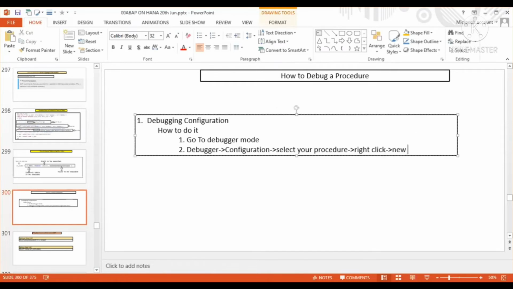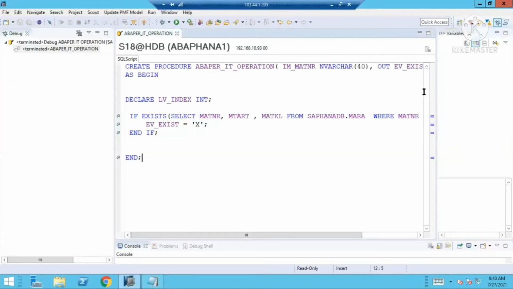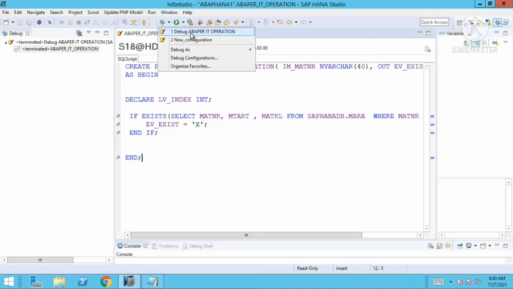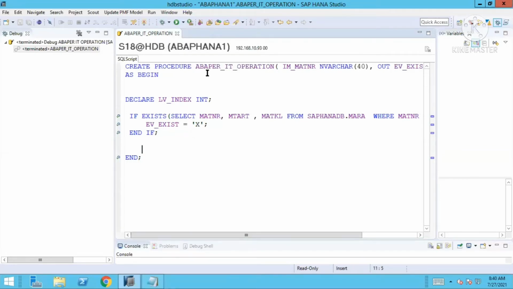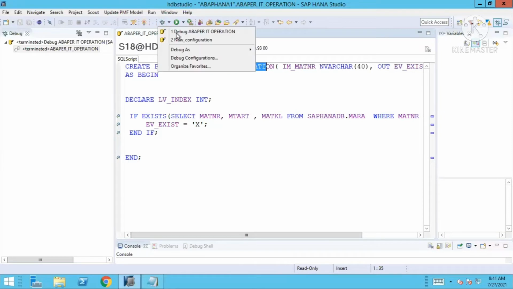So this is a one time activity. Once you have created your configuration, you don't have to create it again and again. Just go into debugger mode, come over here, and your debugging configuration will be there for that respective procedure. Just select that and your debugger will be called.